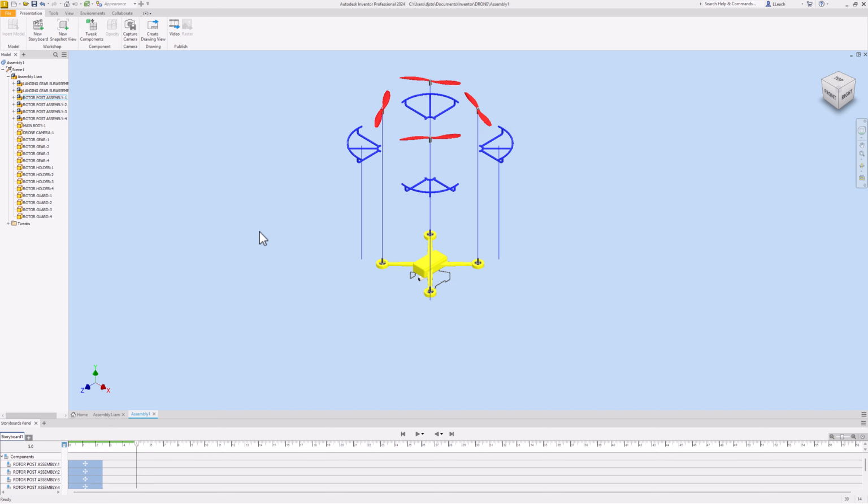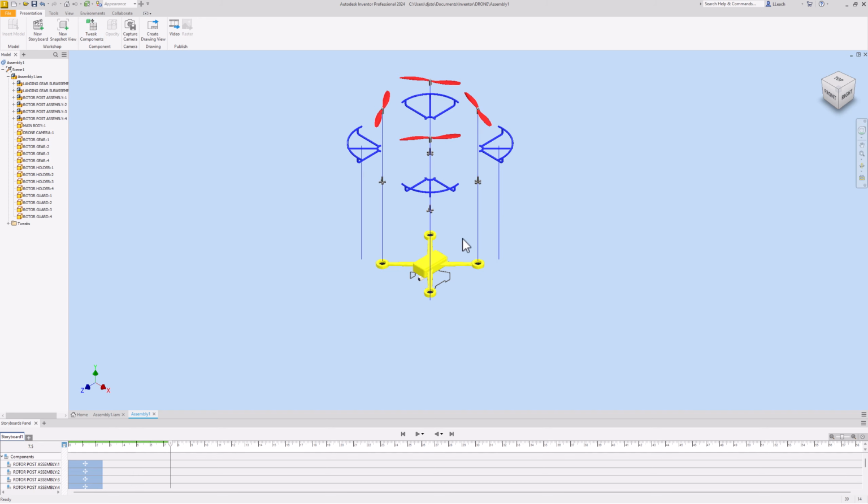And so the next thing I want to grab is these rotor post thingamajiggies. Let me look. Rotor post assembly. No. Rotor holder. I think that's what I want. So I'm going to left click on rotor holder. Hit the control. Select all 4 of them. And then I'm going to click on tweak components, grab the top arrow, left click on it, drag it up. Let's see if we can drag it up maybe right about there. That looks pretty good. Hit the check mark.